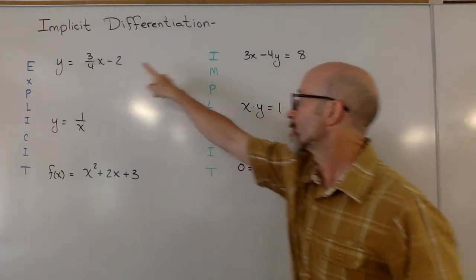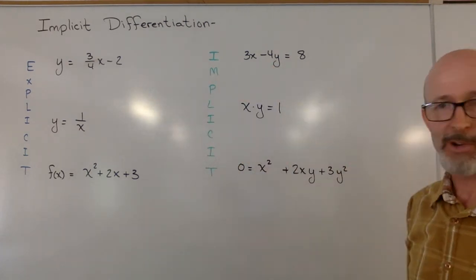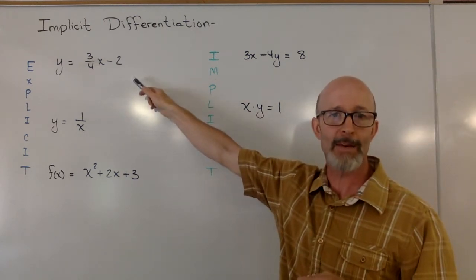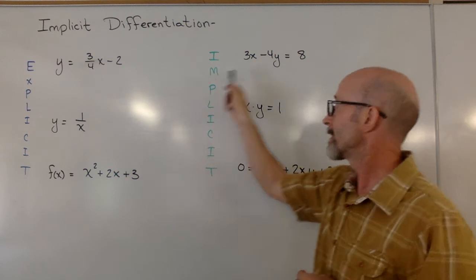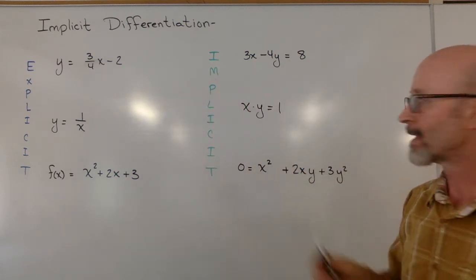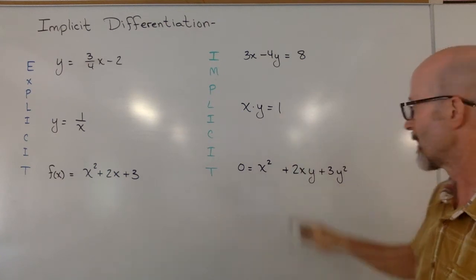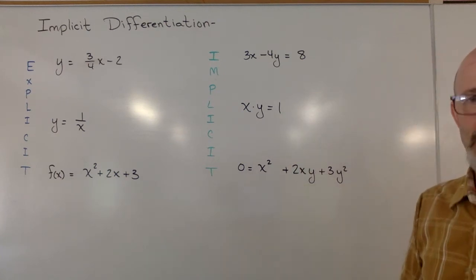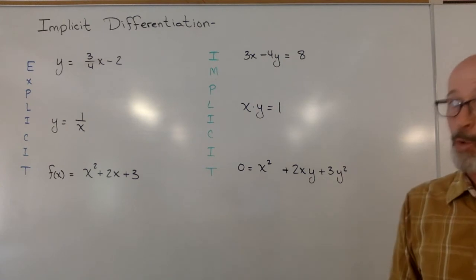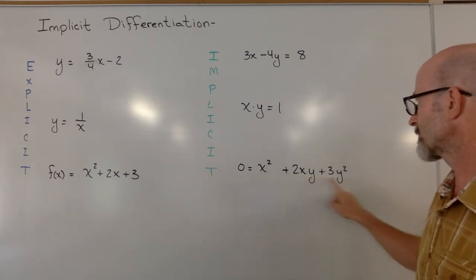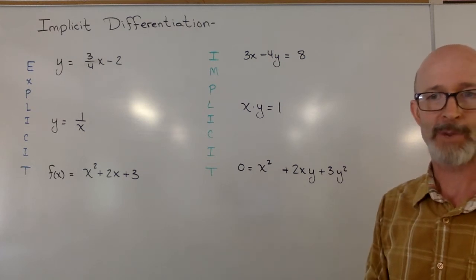You'll notice these first two are exactly the same. They're actually just written in 2 different ways. One's written explicitly, I'm defining y equals something. The other one, the y's and x's are scattered. This one, same thing. Same function. This one I did have to change a little bit. But there's lots of equations out there. They might not be a function, but they're equations where the x's and the y's are scattered everywhere.